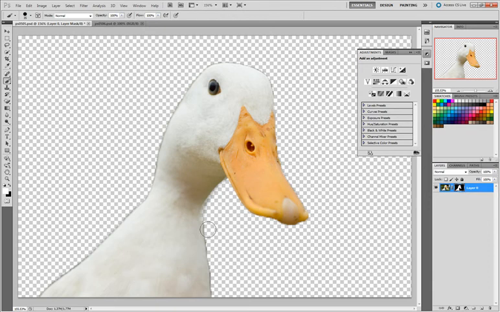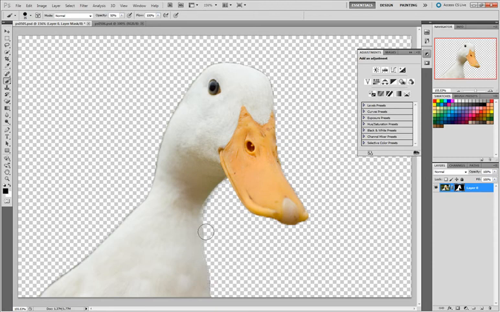Like for instance, right down this edge, I can see it needs a little bit of help. So I make sure, click on the mask, press X to bring black forward, and just paint that a little bit. Now, if I want to change the opacity, maybe fade it in, I can press 5. That makes it a 50% opacity. You can see it's showing through a little bit there. I'm going to undo that.